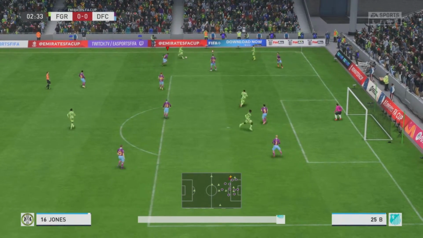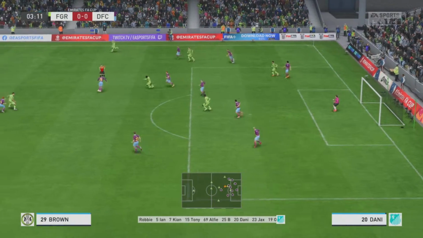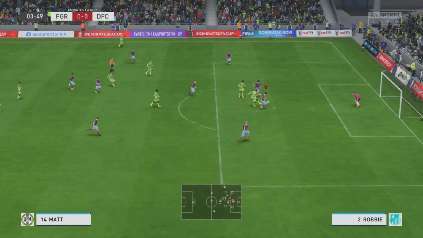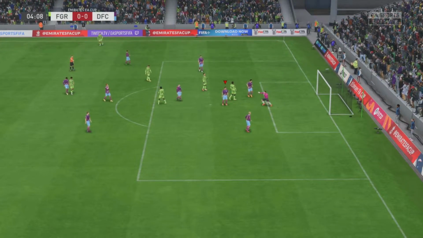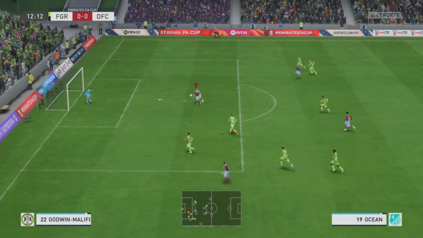But Forest Green come really early with a chance. It's a really good ball in. Rob takes a really good touch to clear it, but Danny is dispossessed. It falls to Jamil Matt, and what a save from Alfie. That is an absolutely incredible save, and Jamil Matt is a really, really good player.